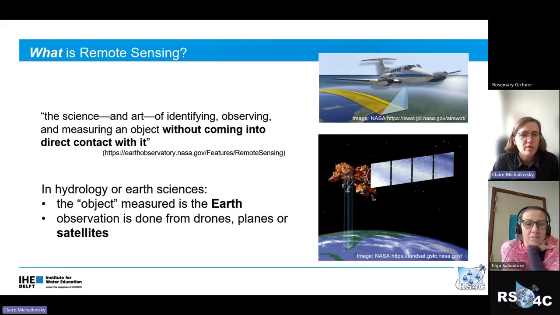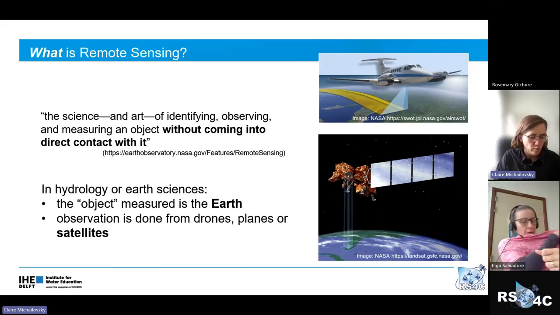However, when we're talking from the hydrological or earth science perspective, what we're looking at is always, or typically, the Earth, and we're using observations from drones, planes, and satellites. A lot of the information I'm going to give in this presentation is more linked to satellites. It's mostly what I work with, and it's also data that's openly accessible and easy to obtain no matter where you are. However, it's good to know that drones are more and more used. Some of our colleagues in the team in Ethiopia will be using some as part of this project. And because the cost of operating drones has fallen a lot, they're more and more commonly used for different applications.